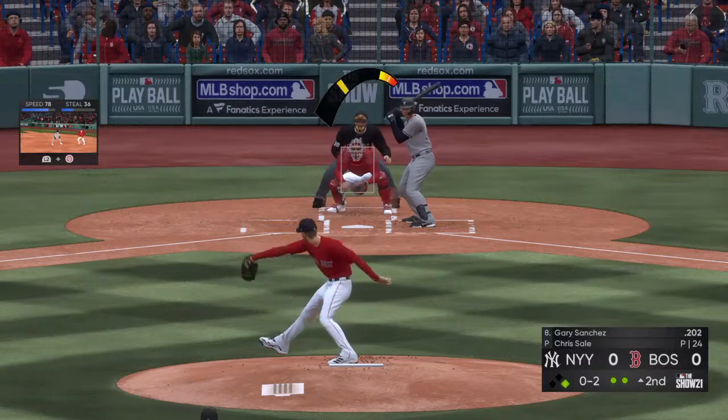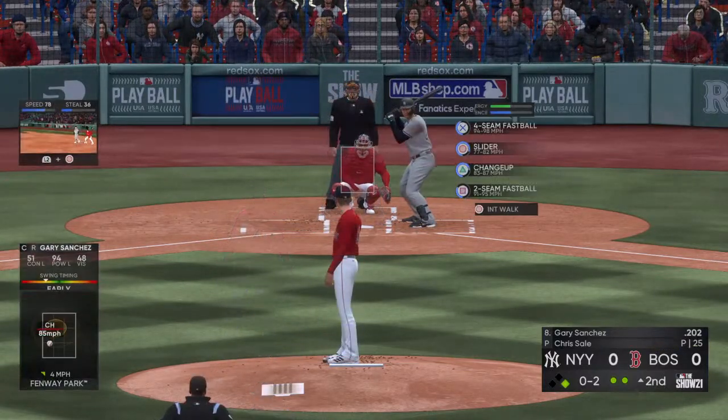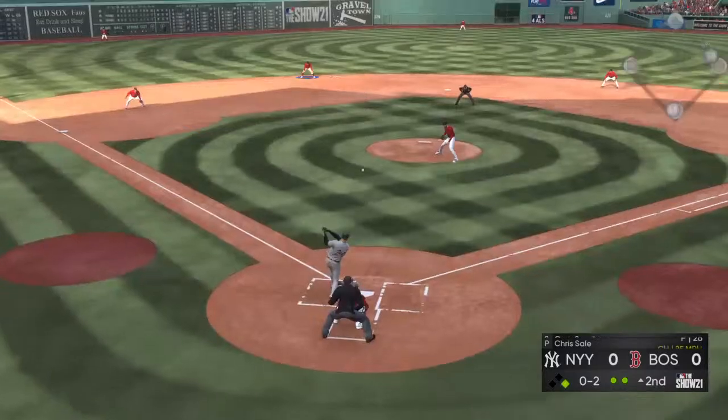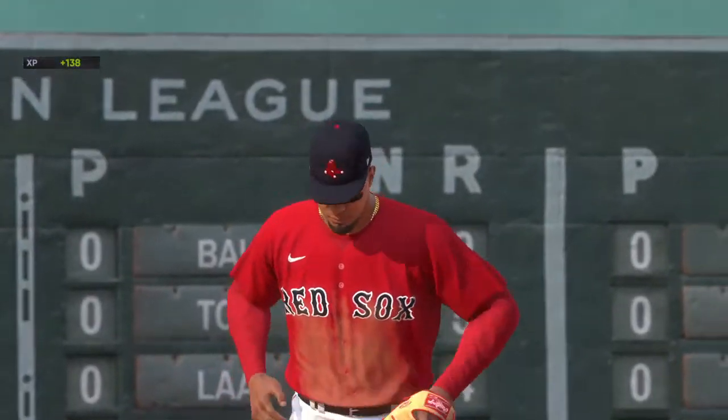Well, you can see he's coming right at this guy, just pounding the ball in the strike zone. He certainly has the advantage now. This guy hasn't even swung the bat yet. Here comes the 0-2 pitch. But this will find the shortstop's glove for the 3rd out of the inning. 1 left for the Yankees.